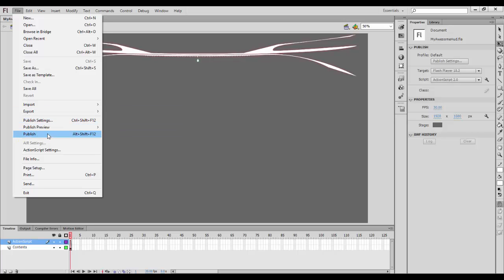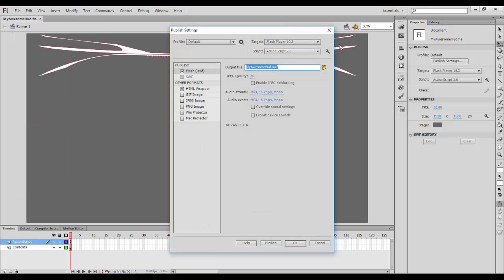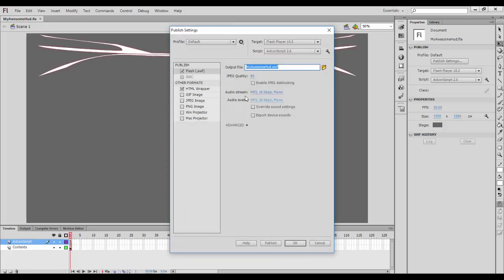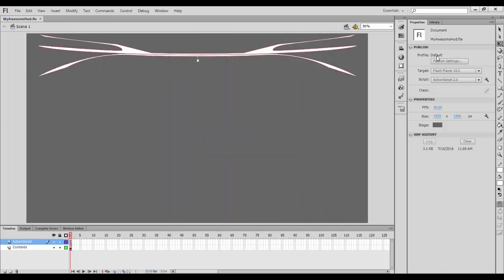So here we go. But let's first look at the publish settings here and see what we got. Oh, and by the way, it's also accessible from our project properties tab right here. Now, well, we don't want an HTML wrapper for our HUD. We're not going to publish our HUD in a website, so I'm going to uncheck this. And look at my output file here. What it's going to do when you just leave it with a file name is save your file exactly where your FLA Flash file is saved, which I'm cool with. And myawesomehud.swf would do, of course. Also, I'm going to double check my target and script version, and we're done. Now let's publish, save, and close.